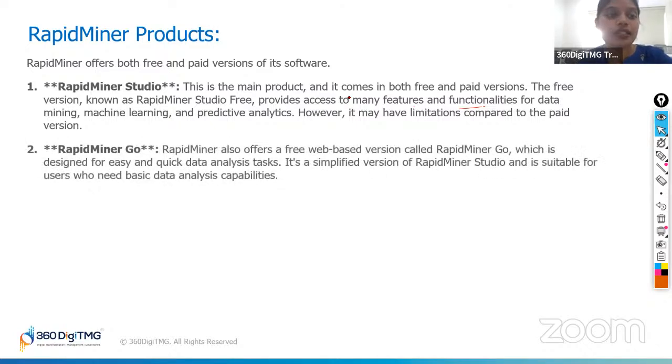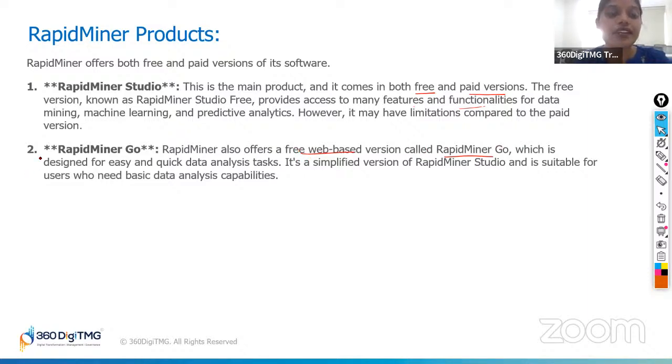And what is the next product? The next product that we have is RapidMiner Go. RapidMiner also offers a free web-based version that is called RapidMiner Go.